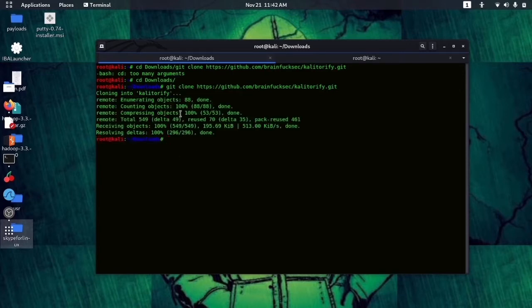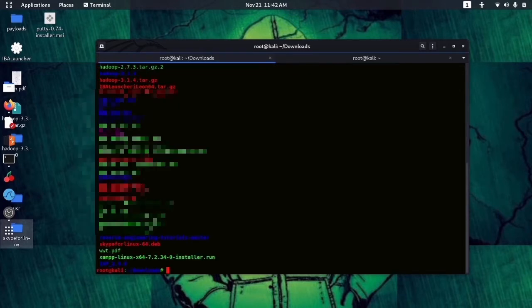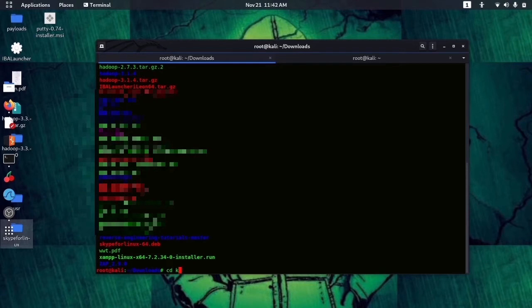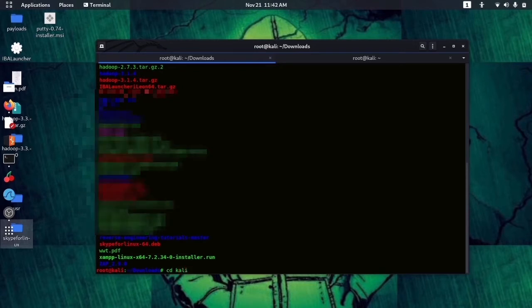Let it work, and then the repository is now cloned locally to my computer. Let's get into it by typing cd, then ls.